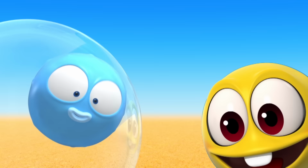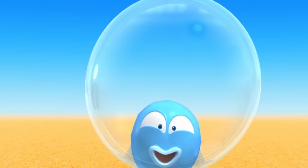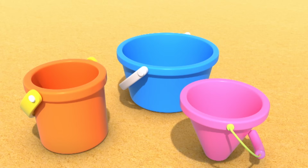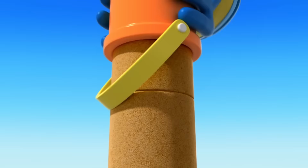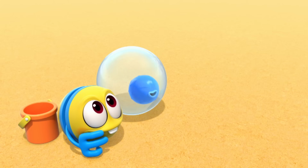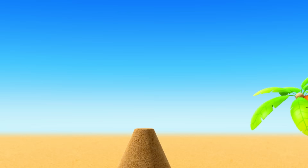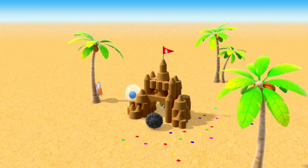Water is the secret to building sandcastles. Brushy has a plan, but he needs some help. Now that's a sandcastle. When you combine sand, water, teamwork, and creativity, you can build something great.